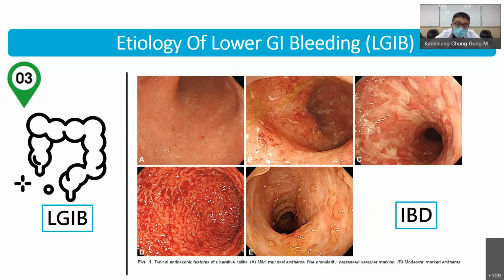These pictures are about inflammatory bowel disease. You can see that these pictures are from colonoscopy. You can see that patients have diffuse hemorrhagic spots, ulcerations, and inflammation. I think IBD is another issue for us, but we don't have time to go into more detail about IBD. But you can see that IBD may cause severe low GI bleeding. So if patients have a history of IBD, you need to be more aware of these patients.